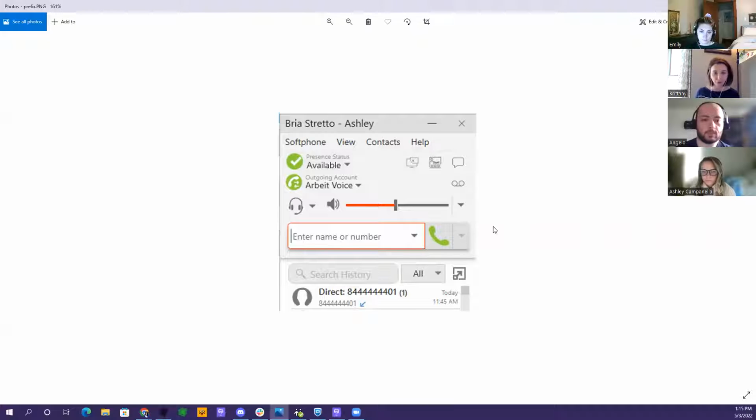For example, how we use it is if there's a support call, you'll see the prefix SUP pop up. This example right here shows direct. So either it can ring to a main group where it's ringing everybody and you know that's just an incoming call, or it's coming to you directly. You can have a sales prefix, or billing for making a payment. So you can really identify it. That way, when you're answering the call, you know this person called in to make a payment today, and you know how to answer that call and move forward. So again, feel free to reach out to us. That would be one that support is going to help you with, like Angelo mentioned, with the FAQ admin. But that's something that's really easy to do and makes your life a little bit easier.